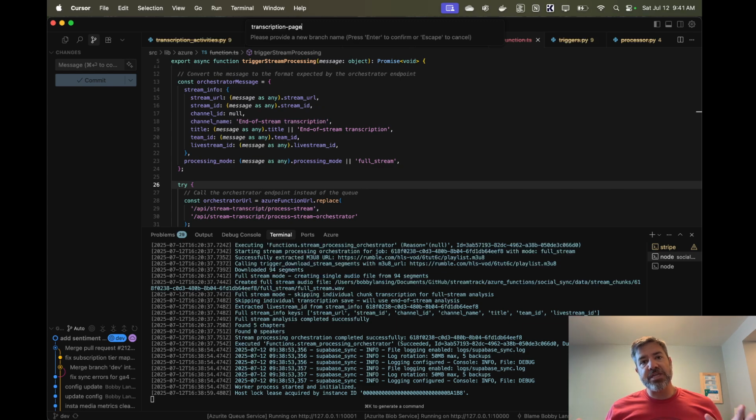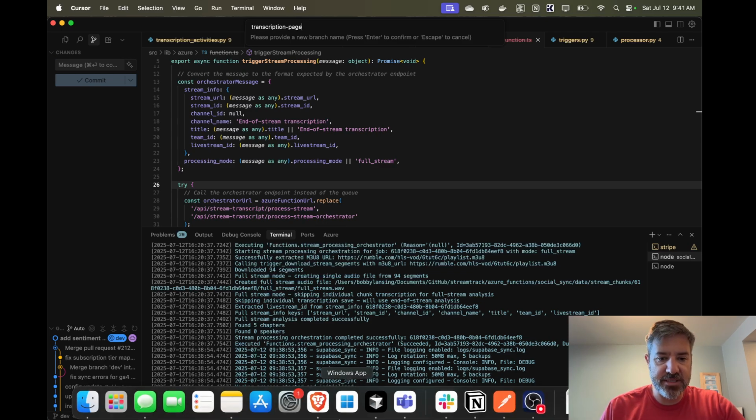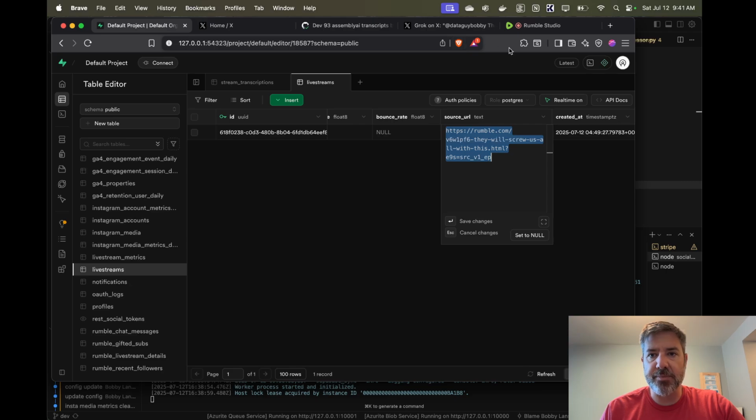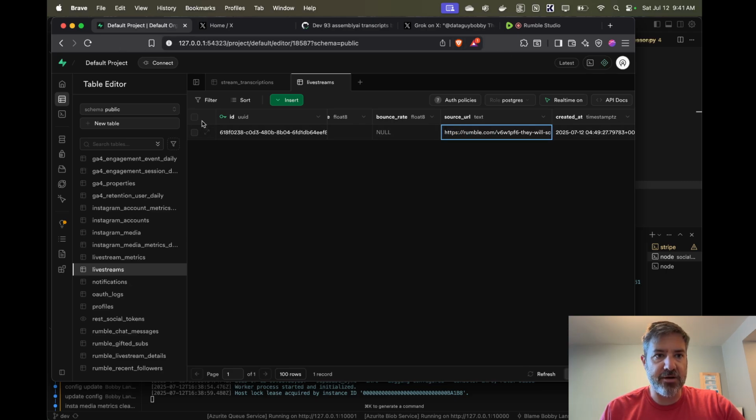I already have the data, the triggered function. The function gets triggered, it pulls that data down and inserts into my database. I'm going to show you my database here. I'm using Supabase. I absolutely love it. Supabase is the best. If you haven't tried it out, check it out.